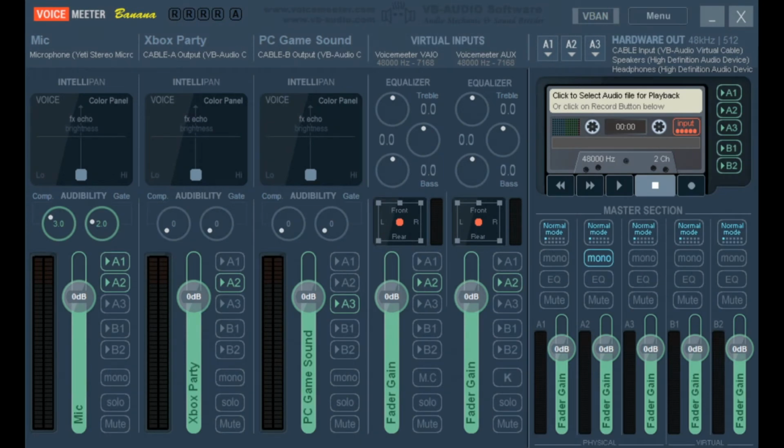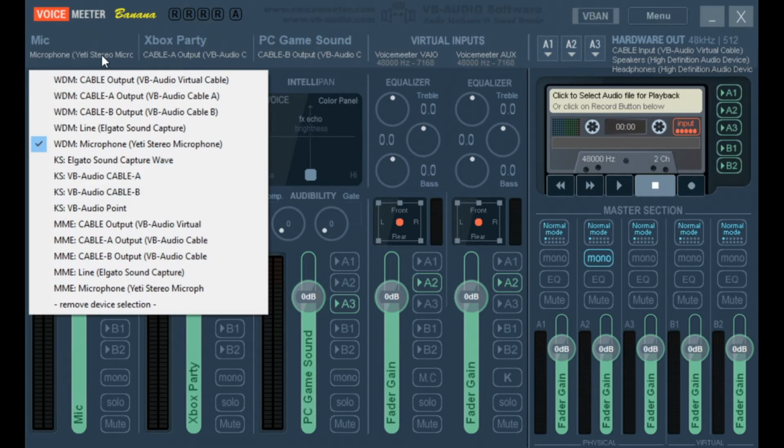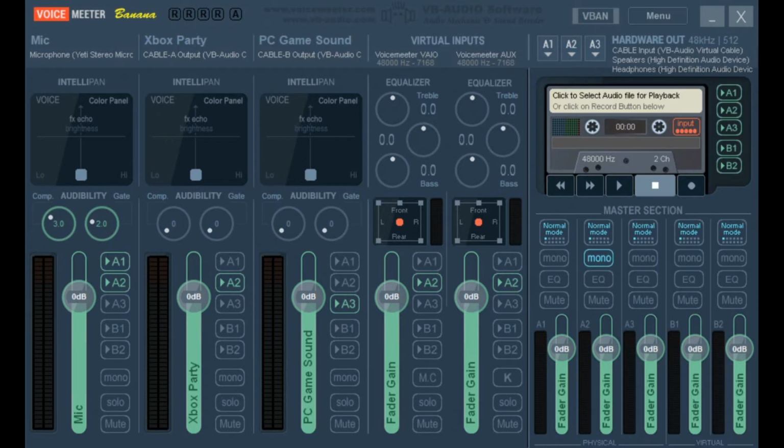A very important program we use is called Voicemeeter Banana. We use Voicemeeter for a variety of things, including hearing each other, hearing party chat and Discord without it being broadcasted, and separating my PC game sound so Pete doesn't hear it as well. We run our mic, Xbox and Discord chat, PC game sound from the Stream PC, and our desktop sound through Voicemeeter. There are 3 separate audio outputs we use to control what goes where, and 3 virtual audio cables to help us get the audio where it needs to go.